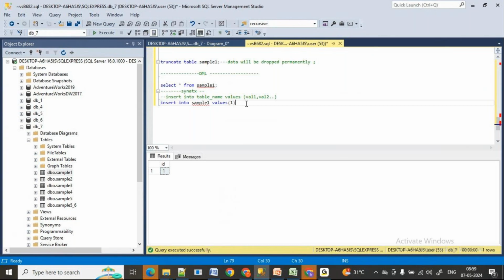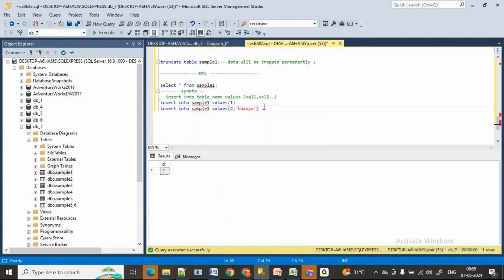Now I want to insert one more record into the same table, 2, and the name also I want to insert. See, remember, if you want to insert strings, they should always be mentioned in single quotes in SQL.